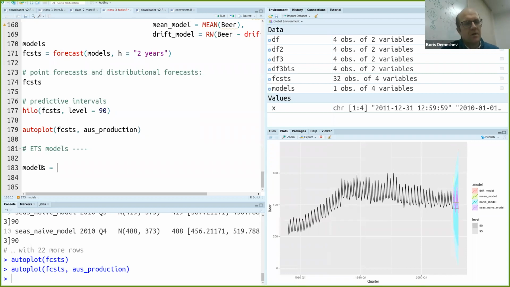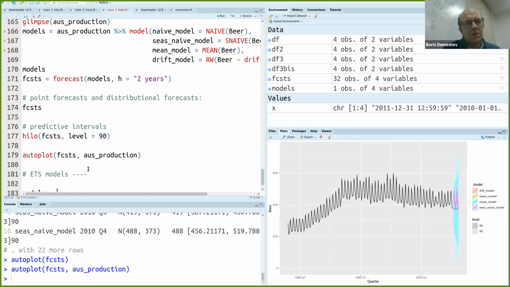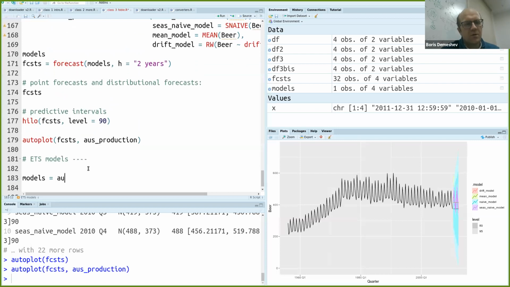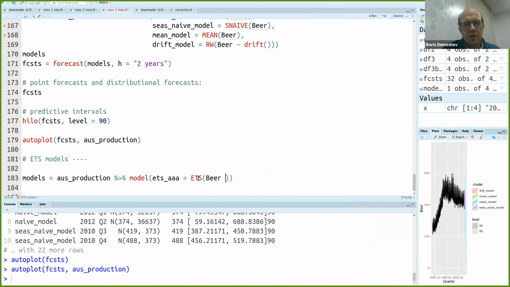So now we just do the same thing, but we will use the aus production model, and now we will add ETS AAA. I say the dependent variable is beer.